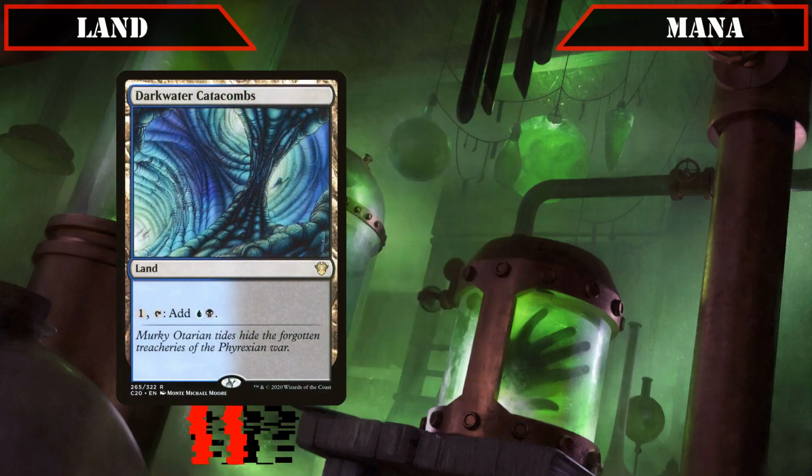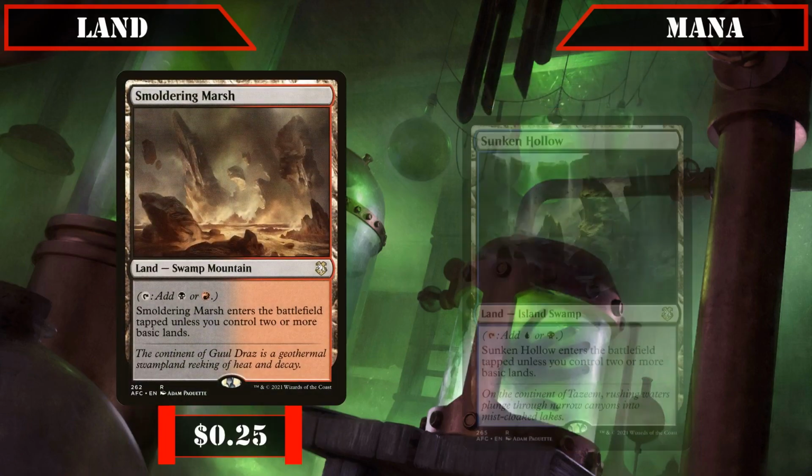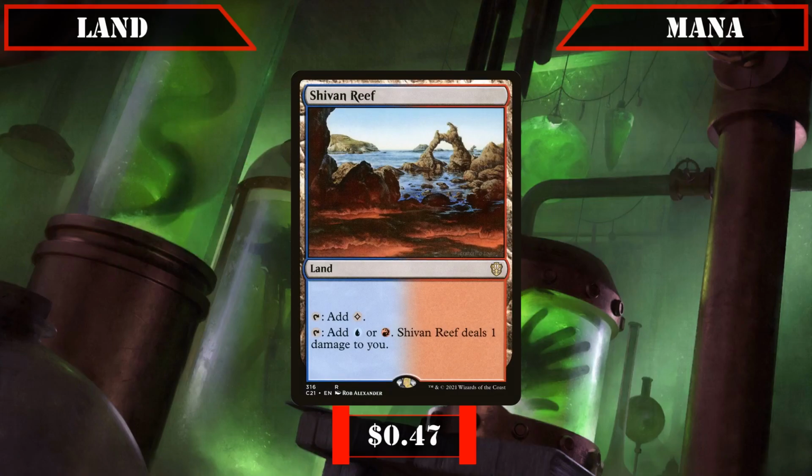Darkwater Catacombs and Shadowblood Ridge, both of which let us pay 1 and tap to generate 2 of our colors, Smoldering Marsh and Sunken Hollow, both of which come into play tapped unless we control 2+ basic lands and tap for 1 of 2 of our colors, and Shivan Reef, which either taps for a colorless or a blue or red instead if we take a damage.